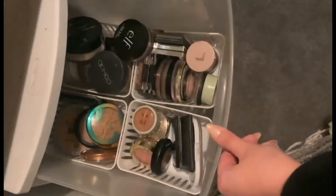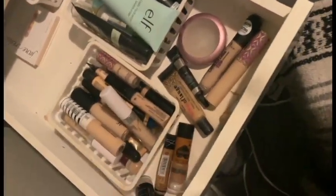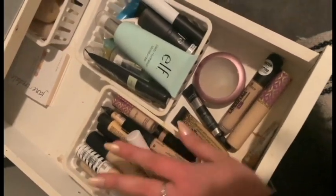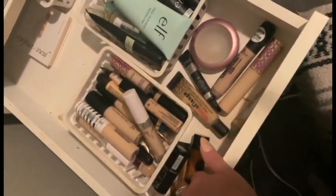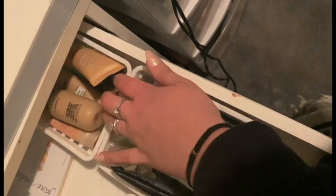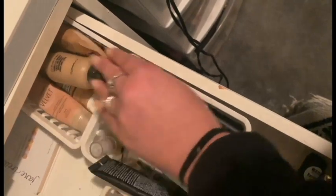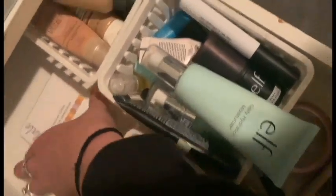They're both really old. In this, I have my most used products. So then I move this stuff out of the way. In these drawers over here, this top drawer, I used to have foundations over here. That's why it looks like this. It's a mess. I have concealers, loose concealers, contour things over here. These are all moisturizers and primers. And then these are BB creams and whatnot, and a random foundation. And this is a random little Jane Iredale palette.